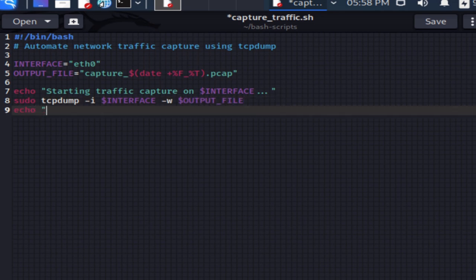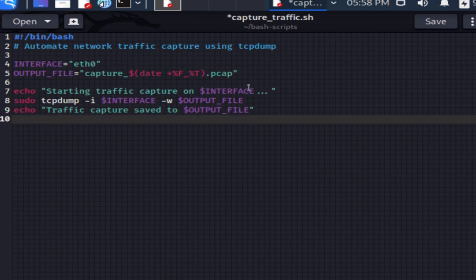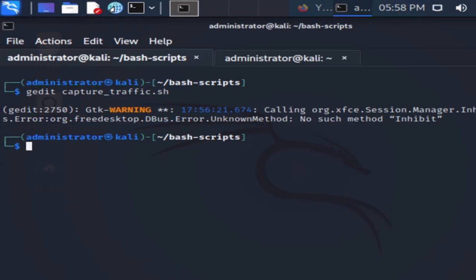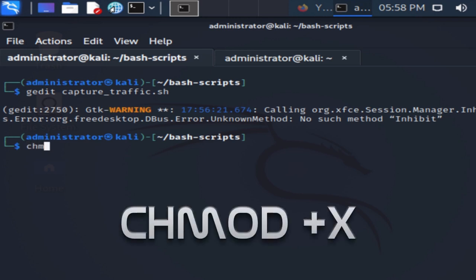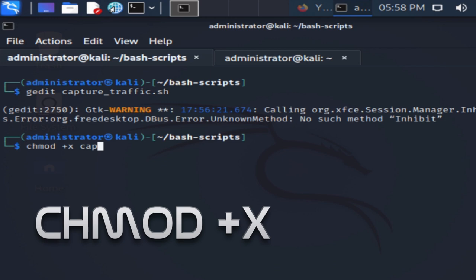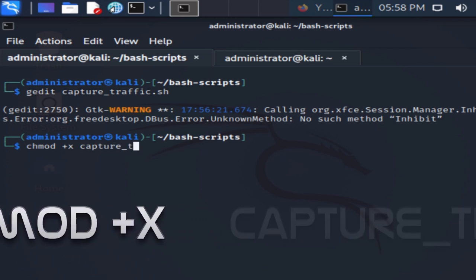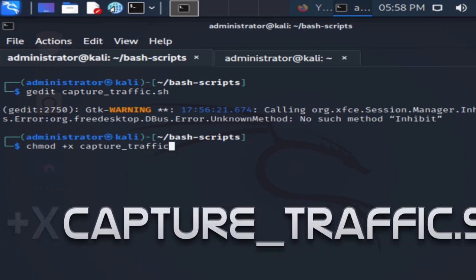Lastly, echo "Traffic capture saved to $output_file". Don't forget to add execute privileges using the chmod +x command, and then run the script by typing sudo ./capture_traffic.sh and pressing enter.